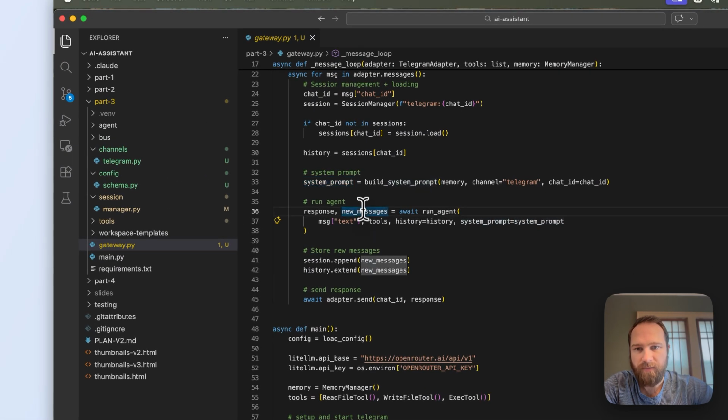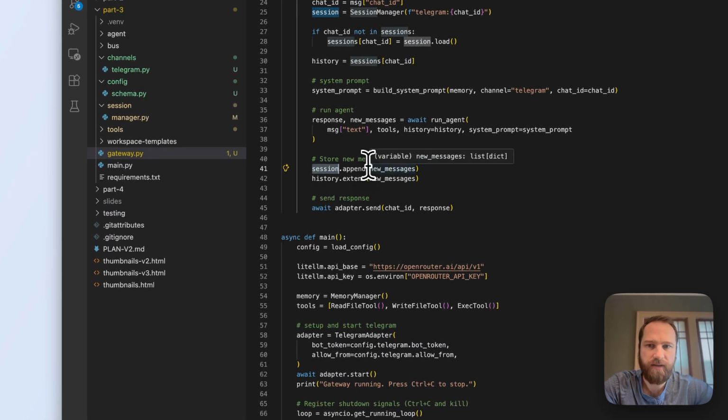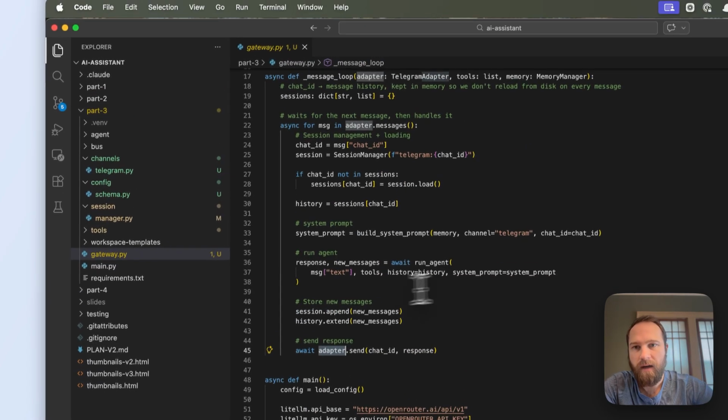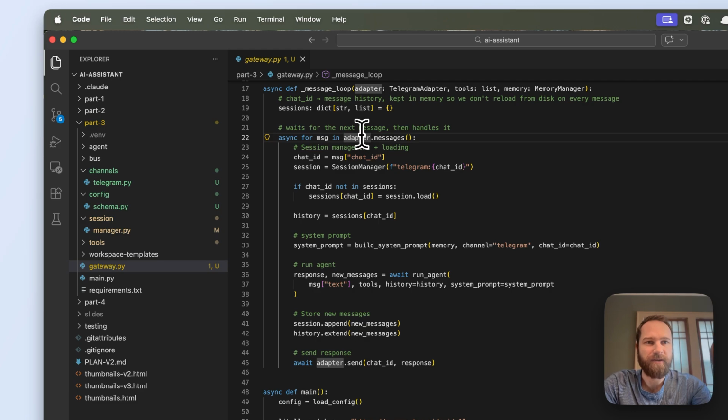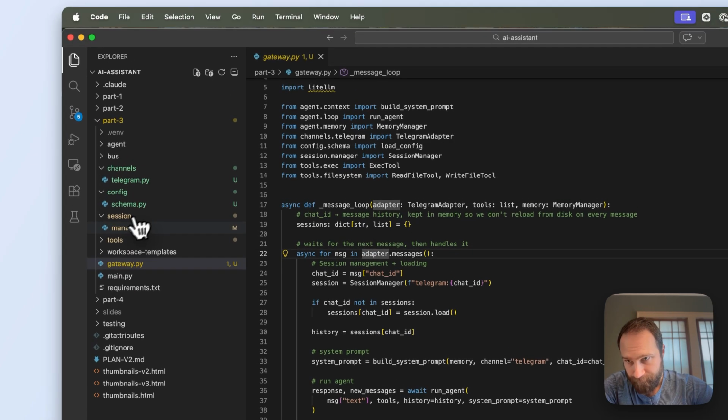Once we get a response back, we append that to our storage. So this is our stored history, and then this is the history that is living in our memory. Then we send the response via the adapter, and come back up here and wait for the next message. So hopefully that makes sense. Pretty simple, what we're doing in this message loop.